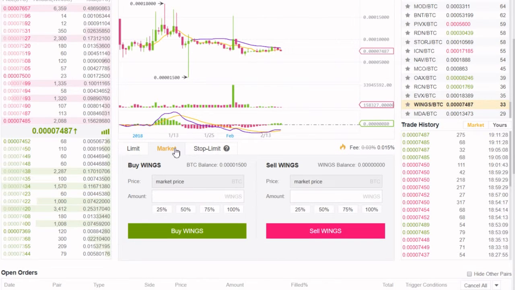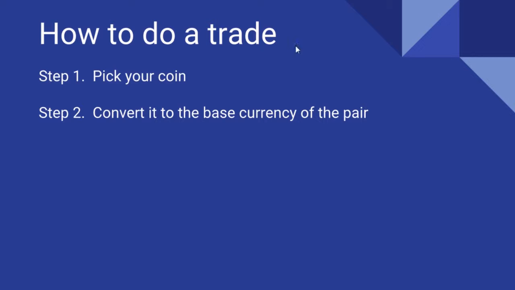Whereas the market order, that'll just buy it instantly at whatever price it can get for it. So it just takes the lowest price and buys as much as possible. But say if you wanted to buy 1,000, it would take this price, this price, this price, this price, and this price, because that would all add up to 1,000. Because you wouldn't be able to buy 1,000 at one price, there's only 68 on sale for that price. All right. And we've covered those ones.